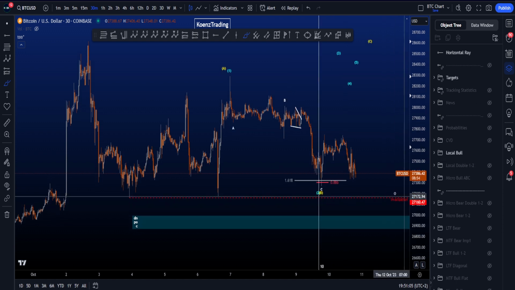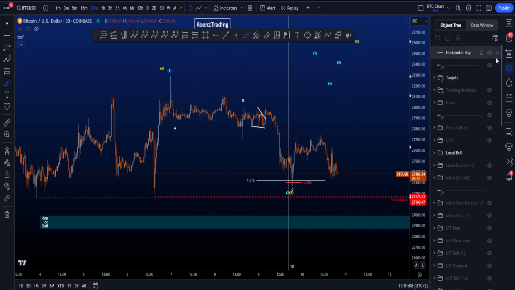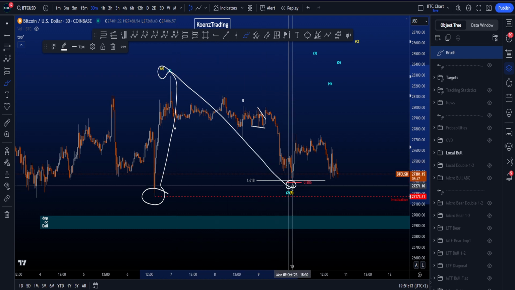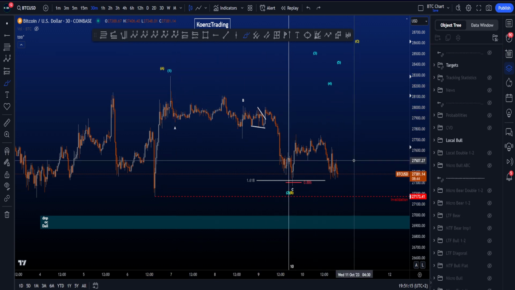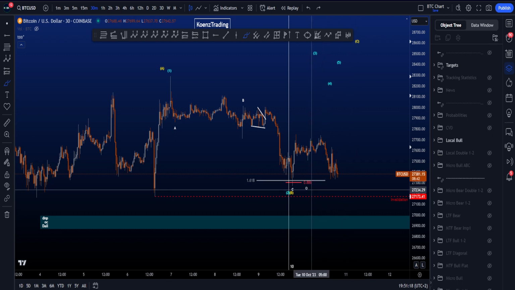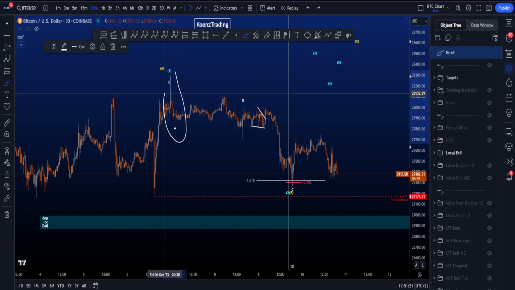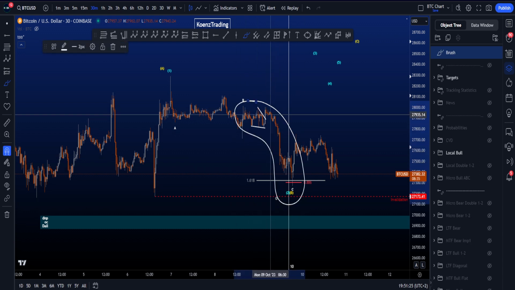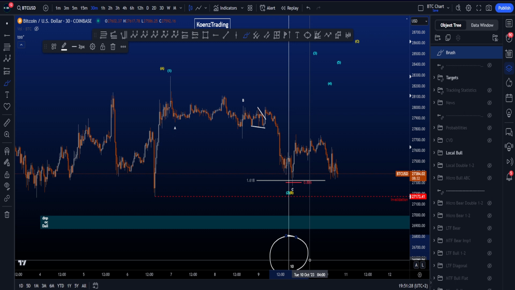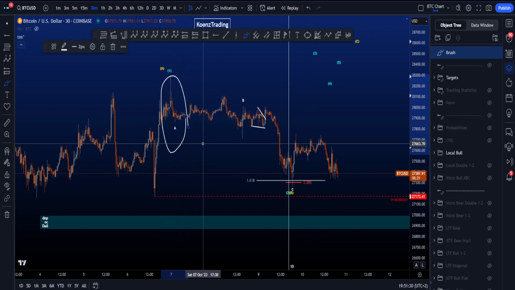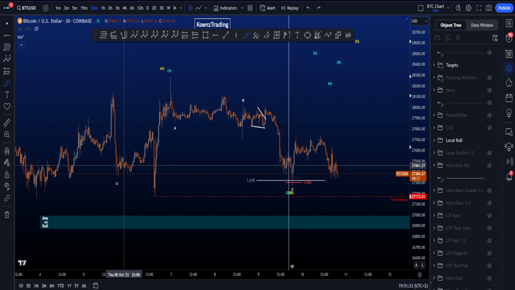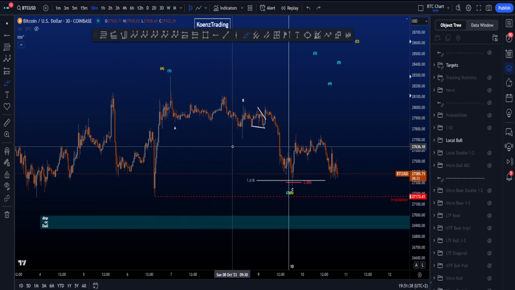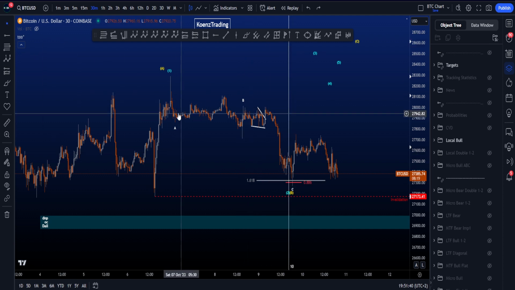So if we then look at the bullish scenario over here, then what we are looking for is this to be the low, this to be a wave A or 1, 2 or B, and we look towards the upside for a wave C or a wave 3. Now in this particular scenario, wave A over here is very short, and you can see wave C is very, very long. Wave C is about 10 times longer in time compared to wave A, which is not what you want to see. I mean, wave C, yes, there's a higher probability wave C is longer than wave A, absolutely, but this long is very, very rare.